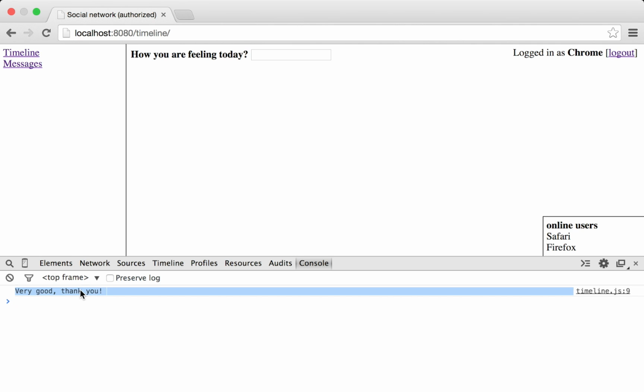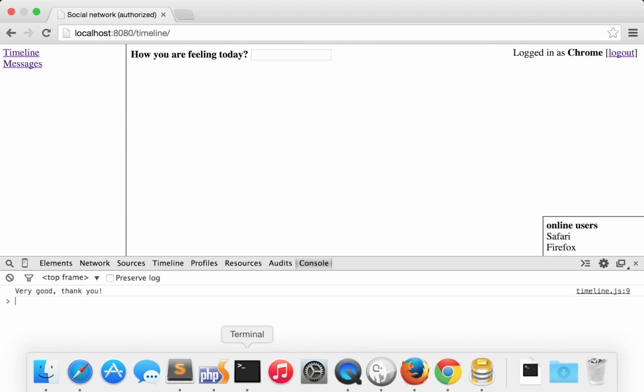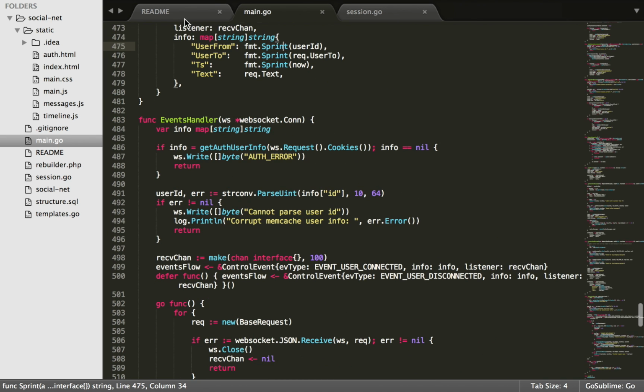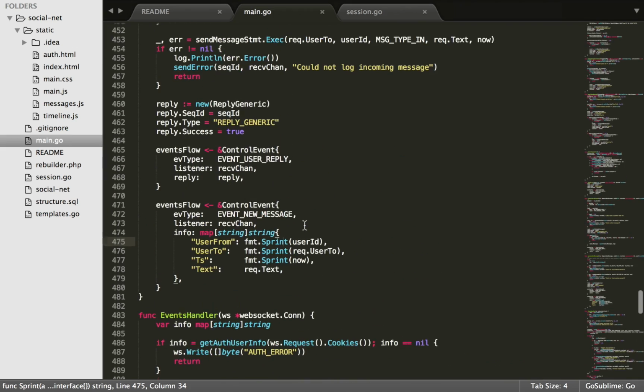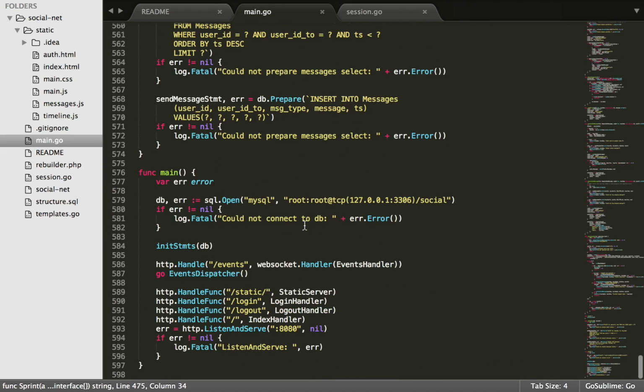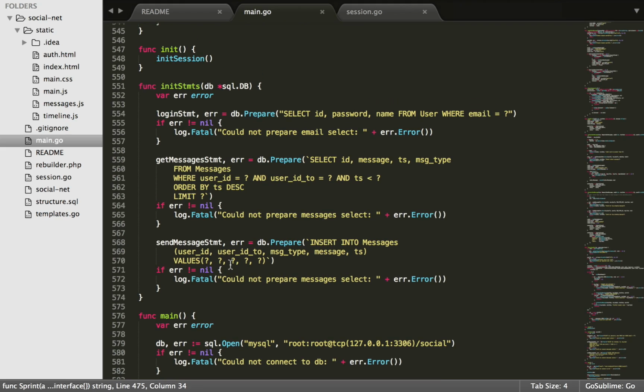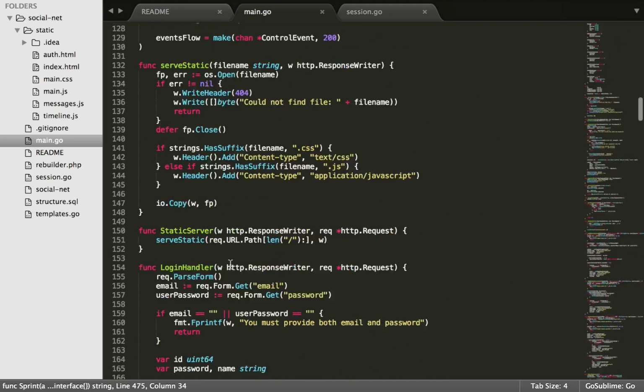And this is what we have in the console, because we don't have any server code to handle that. So let's write the server code. I would start with the SQL queries that we need to do.